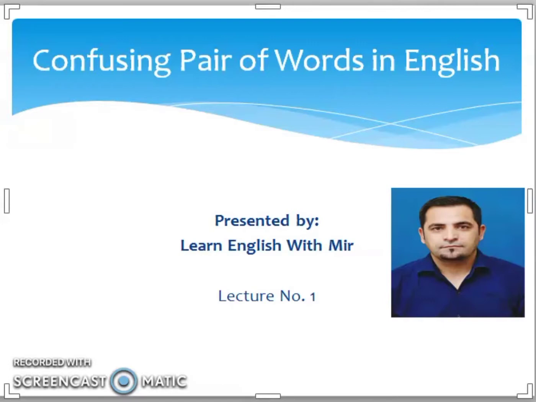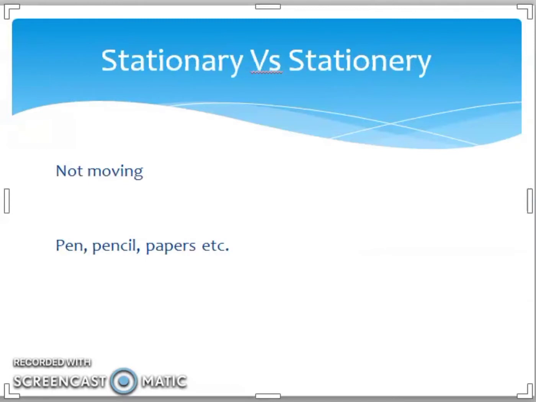Well, sometimes learning English can be really complex, especially when you encounter confusing pairs of words in English. What if I say I need some stationery items for my kids? Now, look at this slide and let me know which stationery I'm talking about. Whether I'm talking about this word or this one. I guess it is confusing.